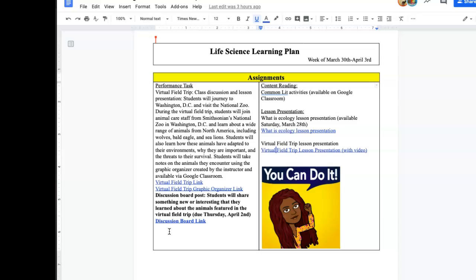What we are doing is we are using your interactions on the Google Classroom as a way of keeping track of attendance. So it is very important that you do interact with the materials. And this is not something that should be terribly hard. If you are having issues, please make sure that you send an email or a Hangout message or something to one of your teachers, to the teacher whose class that you may be having issues with.